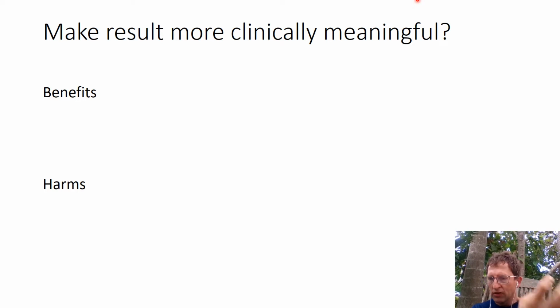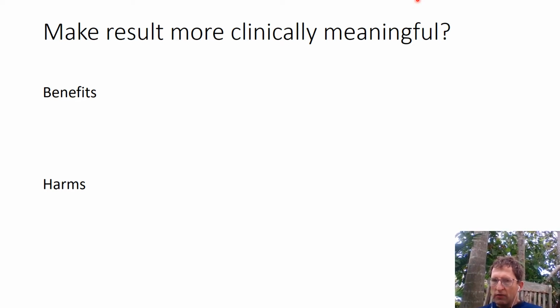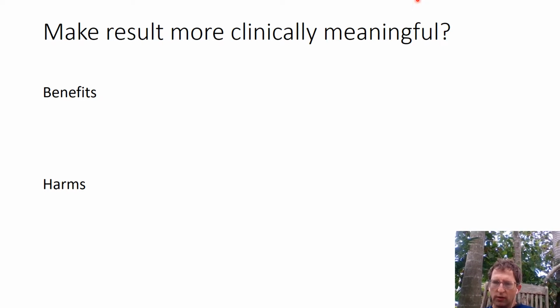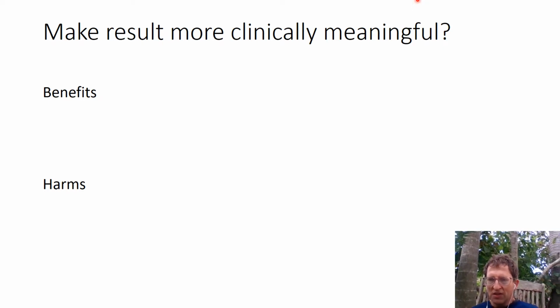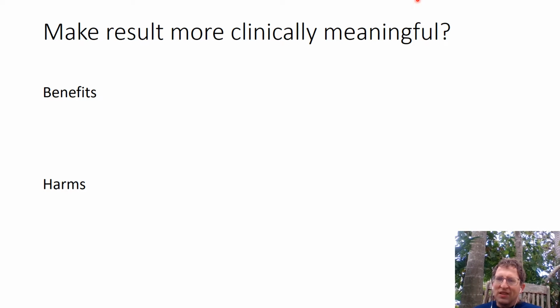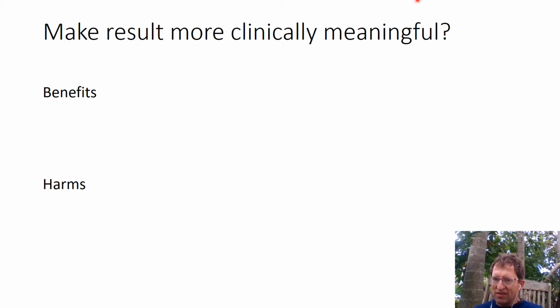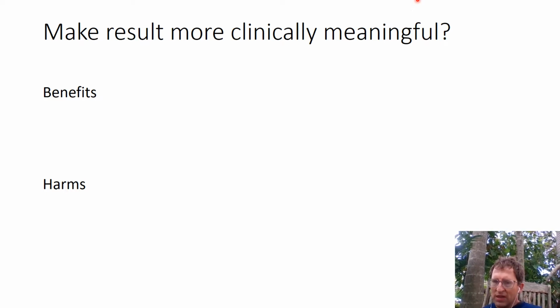You've got this concept of looking at the benefits and the harms, and with the benefits, you're going to try and make it look more clinically meaningful. Often raw results are expressed as relative risk reductions. So if I said to a patient, you've got a relative reduction of 0.7, what does it mean for you and I? It doesn't instantly compute and translate into, and then if you're trying to compare that with the harms, it's harder. So we need to make these results more meaningful.